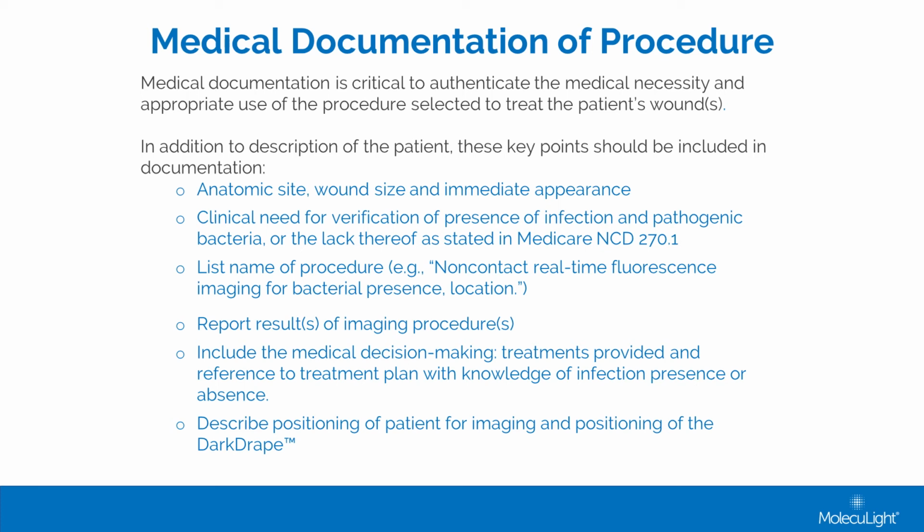And you want to include the medical decision making, the treatment provided in reference to the treatment plan. If you had plans to put on a cellular tissue product, but the patient had so much red fluorescing bacteria that it precluded you from doing it, you want to document that. Or if they have the absence of bacteria, you want to document that the absence of bacteria is the reason for the application of the cellular tissue product at that time of service. And if you happen to use the dart drape, please also describe the positioning of the patient and the use of the dart drape in your procedure.